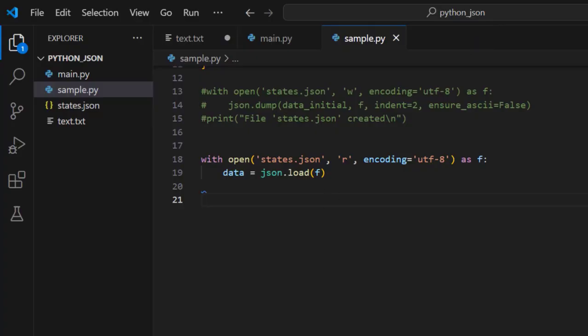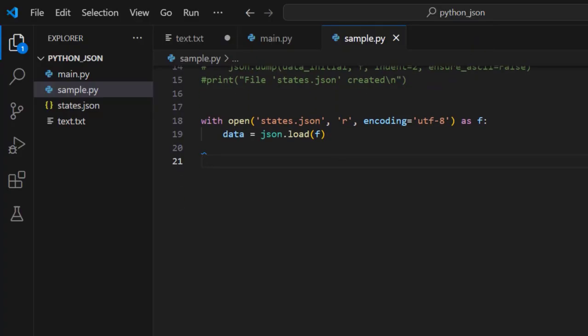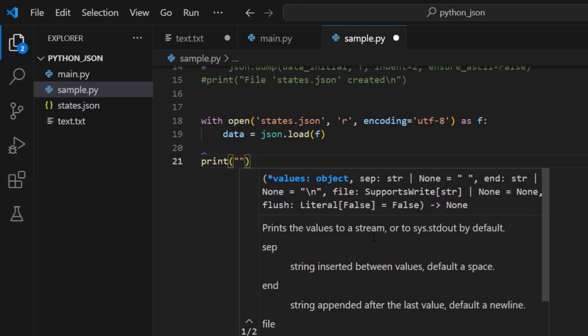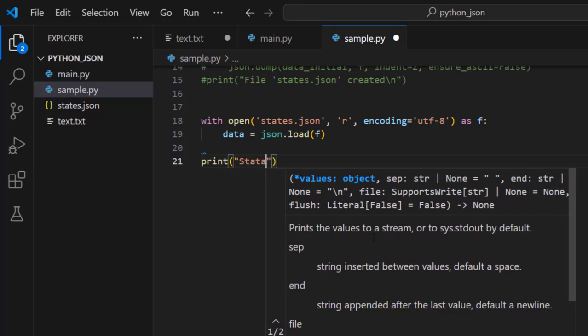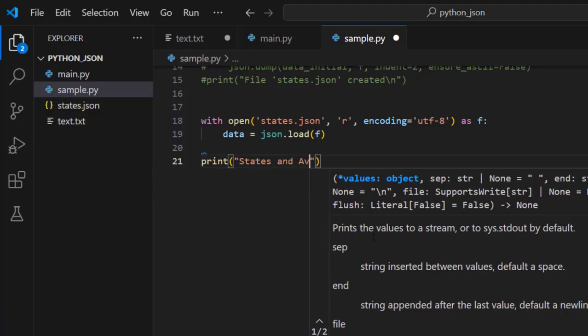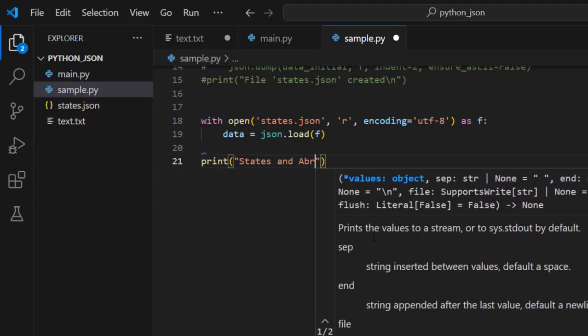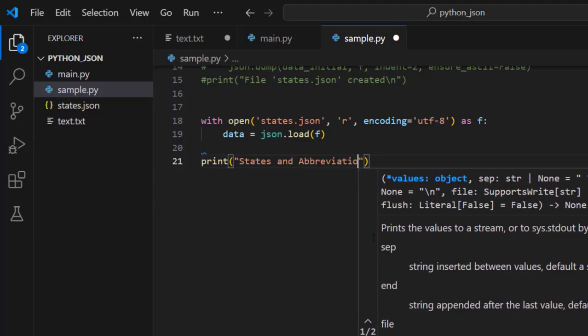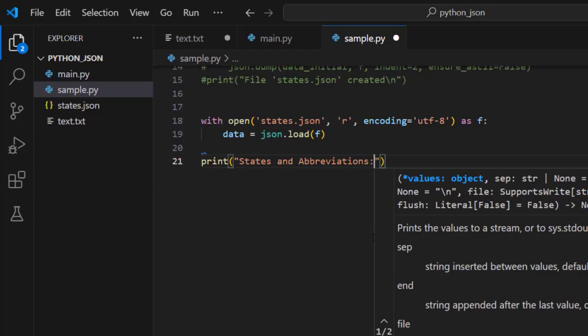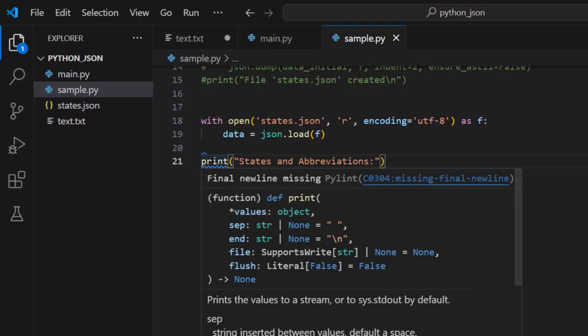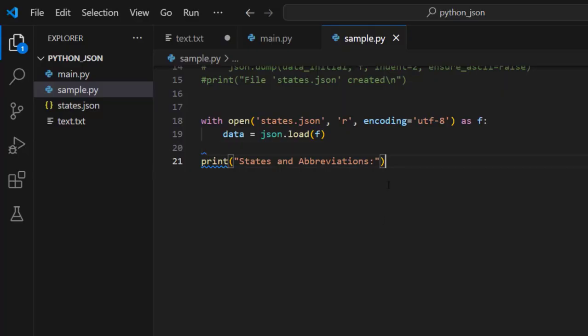So come here. Perfect. So now the first operation that we are going to do is print the states and the information. So let's access the data and print it. Let me print what I'm going to print: the states and abbreviations. One b is missing, abbreviations, states and abbreviations, dots, and save. I'm going to use some kind of final meaning, but that's not important. States and abbreviation.